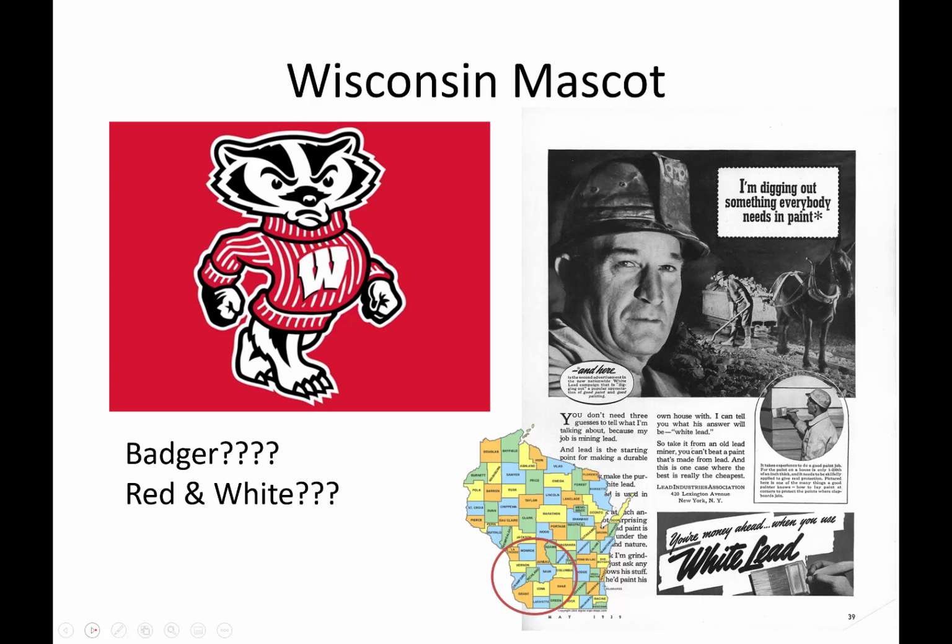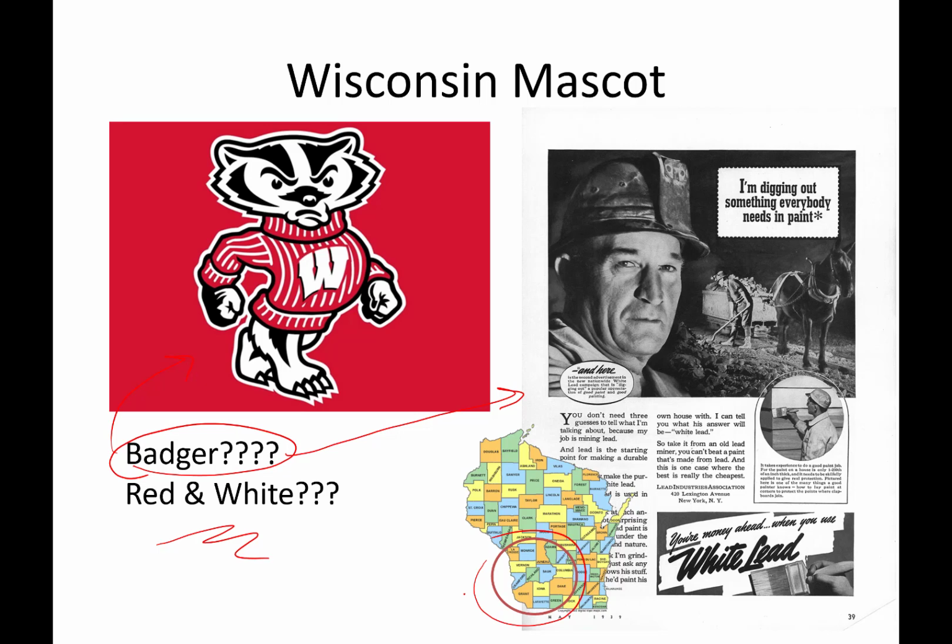Now, this is kind of weird trivia because I live in Wisconsin. The Wisconsin Badgers football team. First off, why are they called the Badgers? I mean, yeah, we have badgers in the state of Wisconsin, but they're called Badgers because of lead mining in the southwestern corner of the state, down north of Galena, Illinois. In this corner of the state, there was a lot of lead that was being mined.